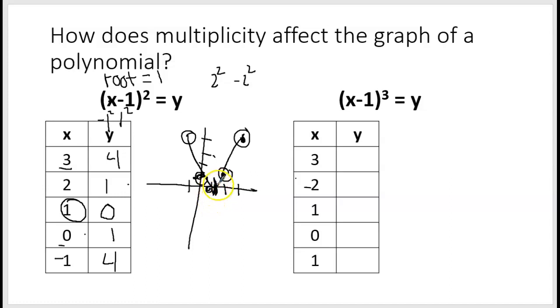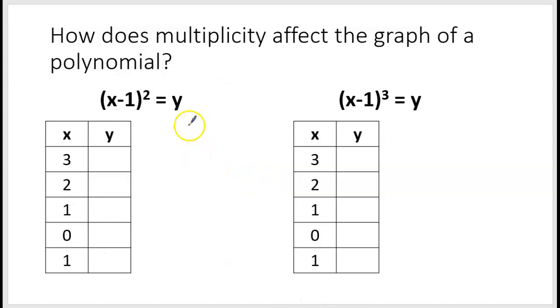So what's the point of all this? That means that when you have a multiplicity of an even power, whether you go to the left or right, the same thing happens. And so let me redraw this a little bit to kind of show you what happens in a little bit clearer of a sense. There's my root. And if I'm at the left, let's say I'm coming down, I'm gonna hit my root. But the problem is as soon as I touch that root, if my multiplicity is even, it's going to bounce off the x-axis and it's going to do the same thing on the right side that it did on the left.